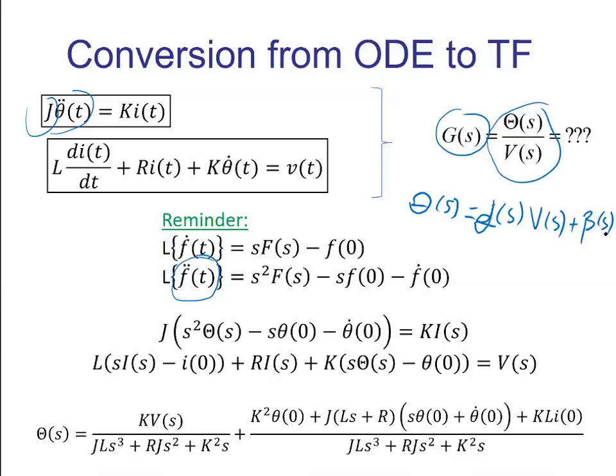Right? All of the right part in the plus is some function of S because everything else is constant. The left part is also some function of S times V and equals theta. And now you want G of S out of that thing. Can you do that? Why not? It's a problem, right? How do you solve the problem? This is what you want to compute, right? You want theta divided by V, this is a transfer function. But here you get alpha V plus beta equals theta. What should we do?